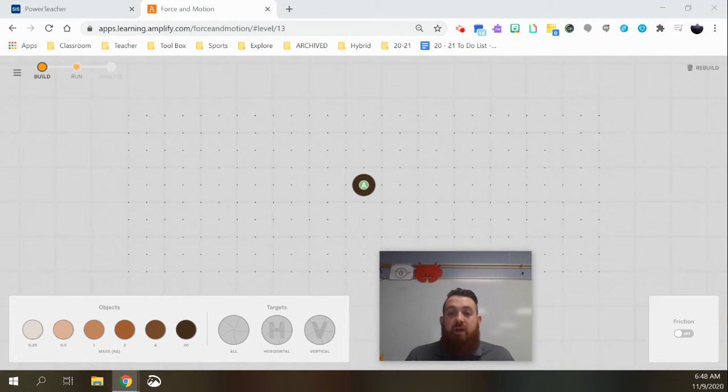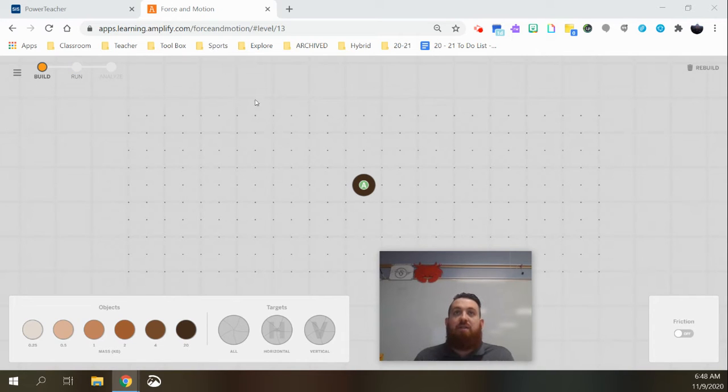Hey everybody, Mr. Regan here, and today we're going to be in our simulator exploring how do we use force to affect an object's motion, and more specifically, how do we use a force to change an object's motion within our simulator. And we're going to do that by taking different objects and moving them around and looking at different features in our simulator.